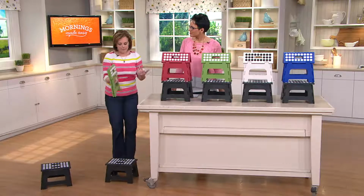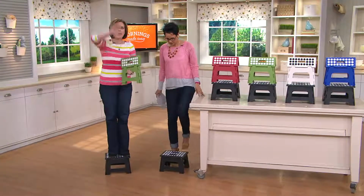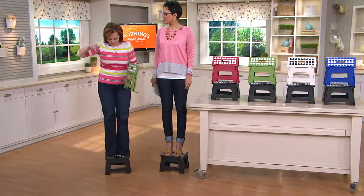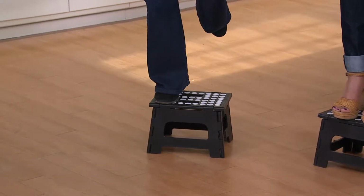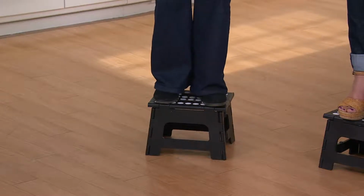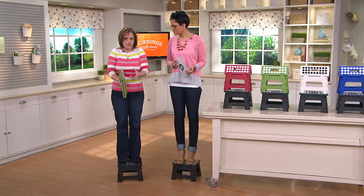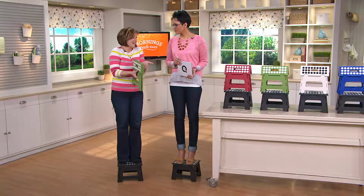Even, I'm 5'4". When I step up on this, I'm now 6 feet tall. Plus I have a 3 foot reach with my hand. This makes it ultra convenient. I can stand even on one side, and you can see how it's not standing up or tipping up on its side, because it's very, very well designed with that trapezoid. So you know that you're safe and secure, but better than that, you're making a good decision when you're safely doing it, but you're also not taking up any space in your home, because you can stick this anywhere.